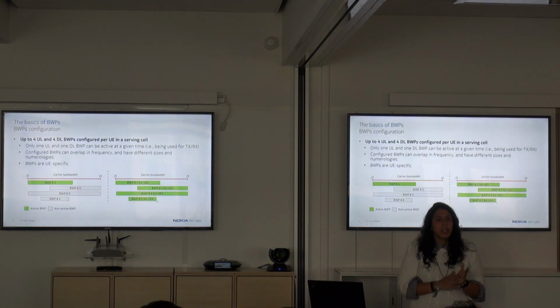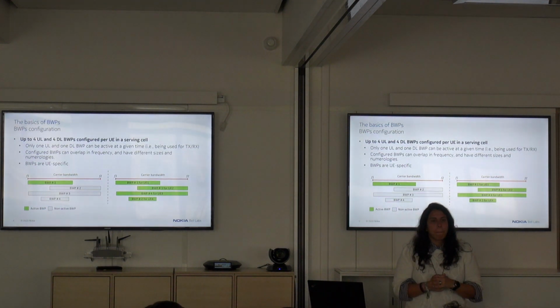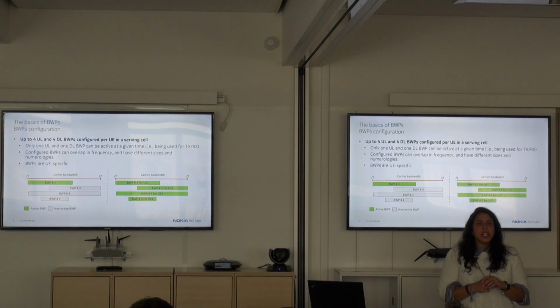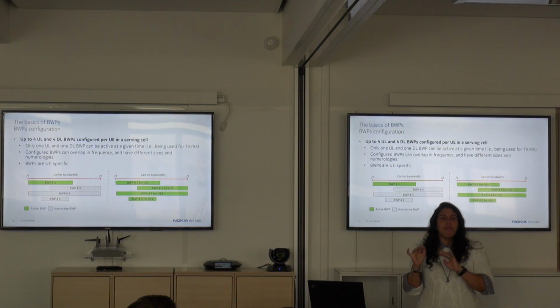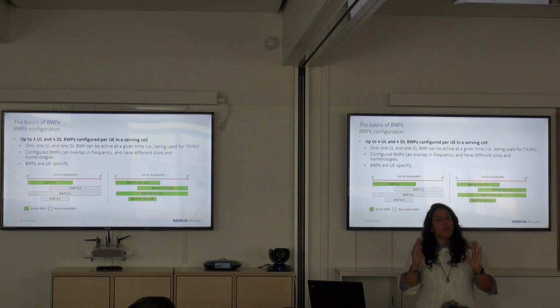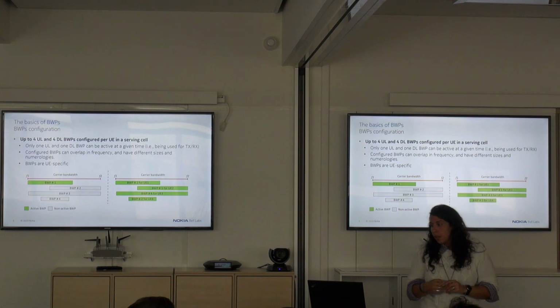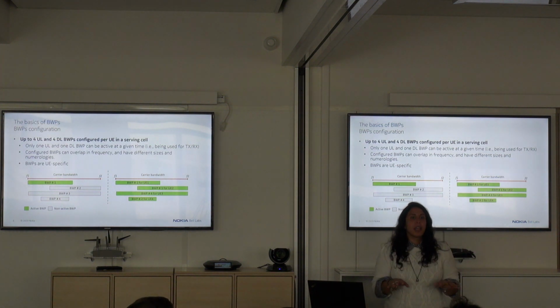Yes? So is something decided by the manufacturer of the UE or the network? I mean, what the handset does... No, the configuration is decided by the network. By the network? Yes. For each UE? For each UE, yes. So each UE, depending on the type of UE, has different capabilities about the configuration of bandwidth pairs. But so far, all of them can have up to 4 bandwidth pairs configured. But then it's up to the network to configure them. It doesn't depend on the user equipment manufacturers. So it's all up to the scheduler to decide how to do that.